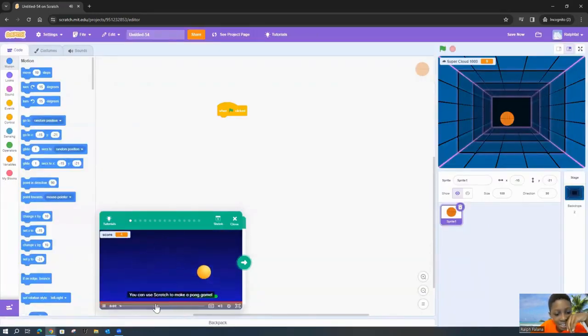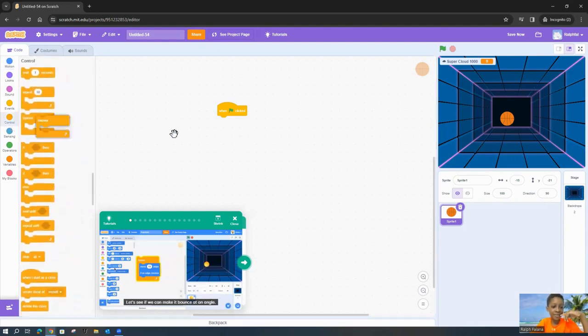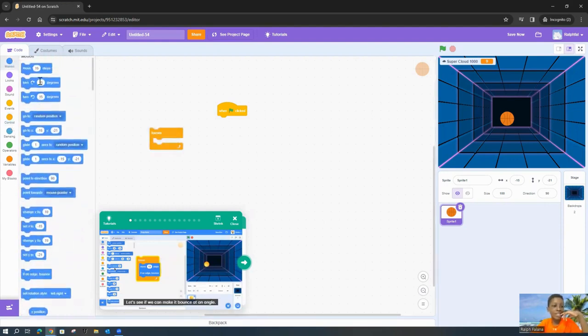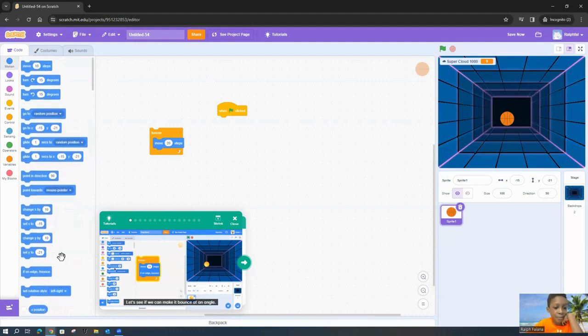You can use Scratch to make a forever loop. Okay, great. It's moving back and forth. Oh, there's my help. I just want it to be a little bit funner, so I'll do 20. And we'll go.